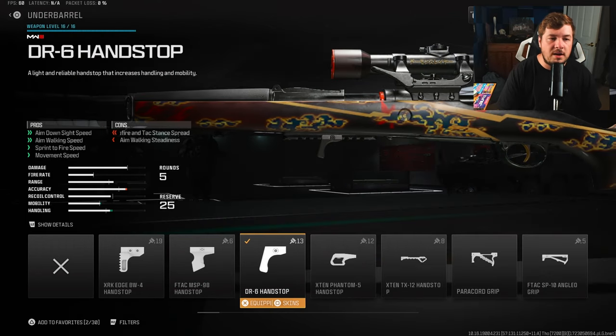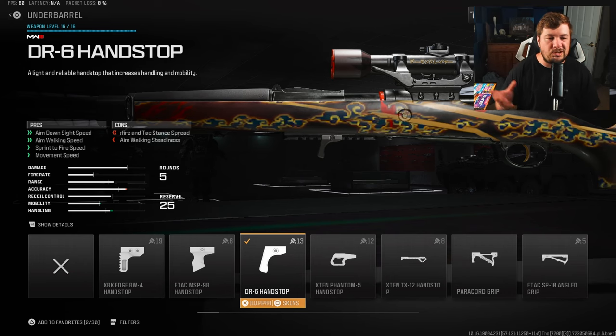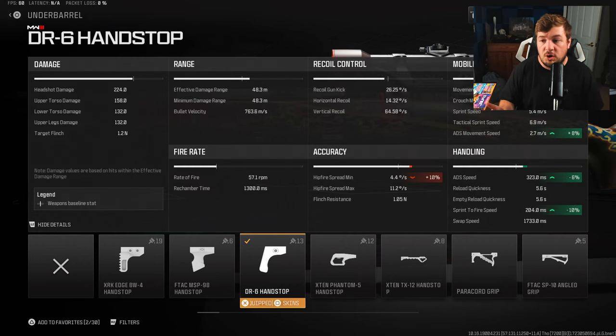For my underbarrel, I am using the DR6 Hand Stop to increase aim down sight speed, aim walking speed, sprint to fire speed, movement speed, everything that's necessary when building out a quick scopey type build like this one. So we are gaining a bunch of mobility, but the primary ones here are the ADS movement speed at 8%, the ADS speed at 6%, and then the sprint to fire speed at 10%. It is an awesome attachment here, especially when speeding it up. Like I said, very good for quick scoping.